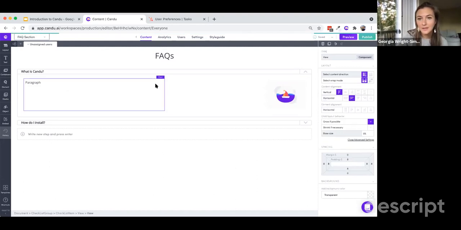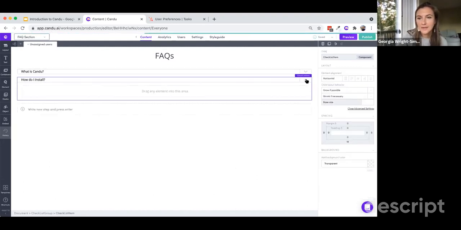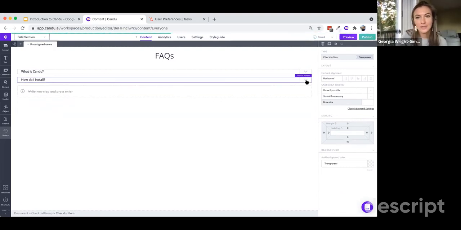So today we've created a nice FAQ section. I would recommend adding things like GIFs to show people around your site, videos, text descriptions, but this is a nice way to give people a little bit of an easier visual into finding the questions that they want.